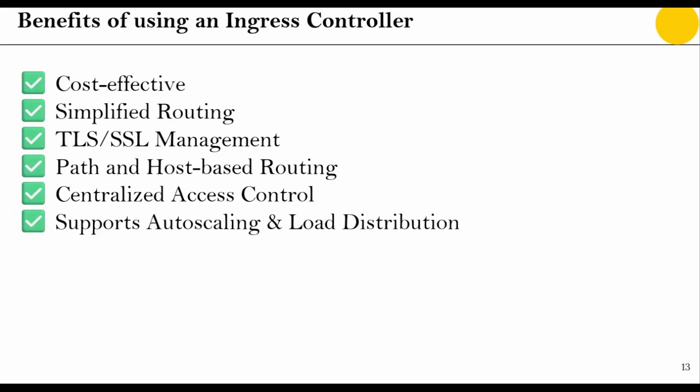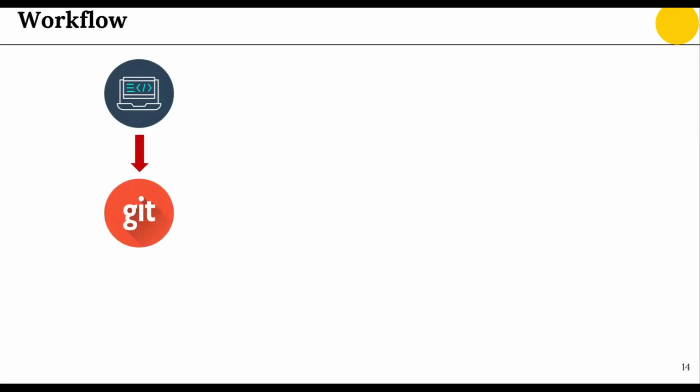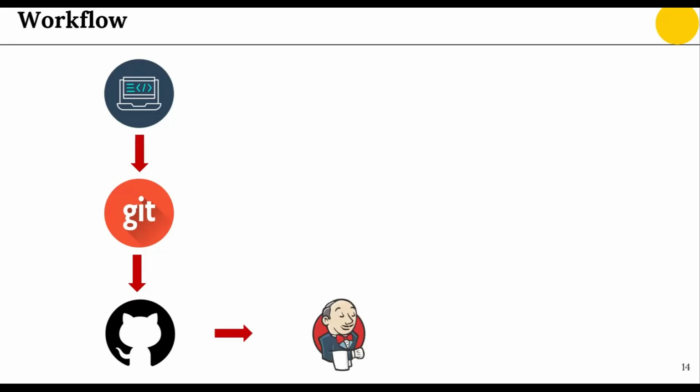So with this concept, let us see what we are actually going to deploy as a part of this particular project. Let me explain the complete workflow of this project. Firstly, I have the code in my local system. That code, we are going to send to the GitHub repository by using a Git terminal. And once the code is available in the GitHub repository, we are going to configure this application in a CI/CD way, where we are going to use Jenkins as a CI/CD tool.